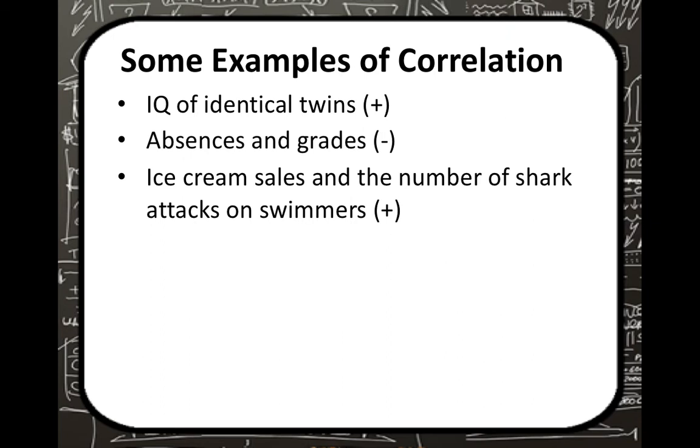But the issue with correlation is we don't know for sure, just because two things are correlated with each other, that one is causing the other. And that is definitely clear in this third example. So ice cream sales, how much ice cream gets sold, is positively correlated with the number of shark attacks on swimmers. Now, this doesn't mean that sharks only like to eat people who are eating ice cream, right? Maybe ice cream sales go up, and then lots of people are eating ice cream, and then they go in the ocean, and then sharks only want to eat the people who eat ice cream, right?